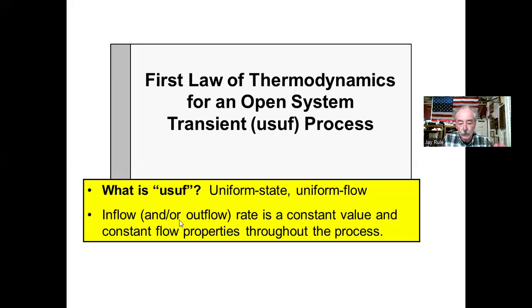The inflow and/or outflow rate is a constant value during a process, during a filling process or a draining process, but it occurs over a specific period of time, not continuously. So this type of transient process is associated with filling something up or draining something, okay, from time equal 1 to time equal 2.